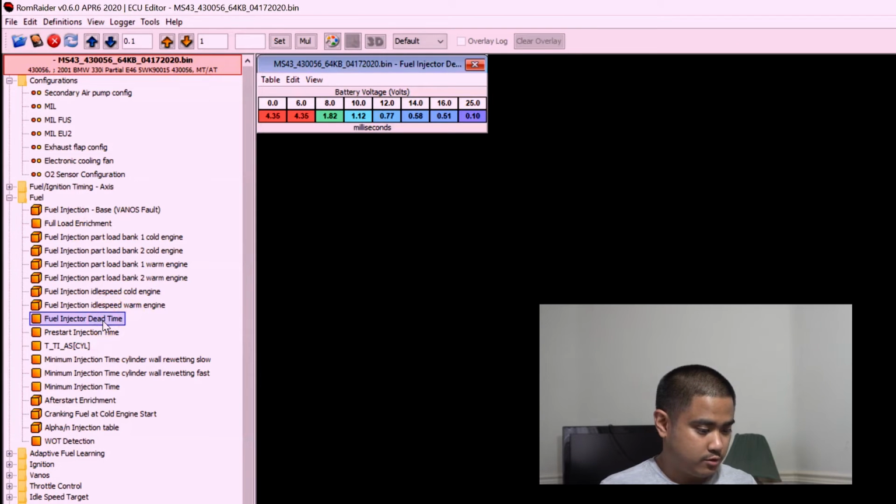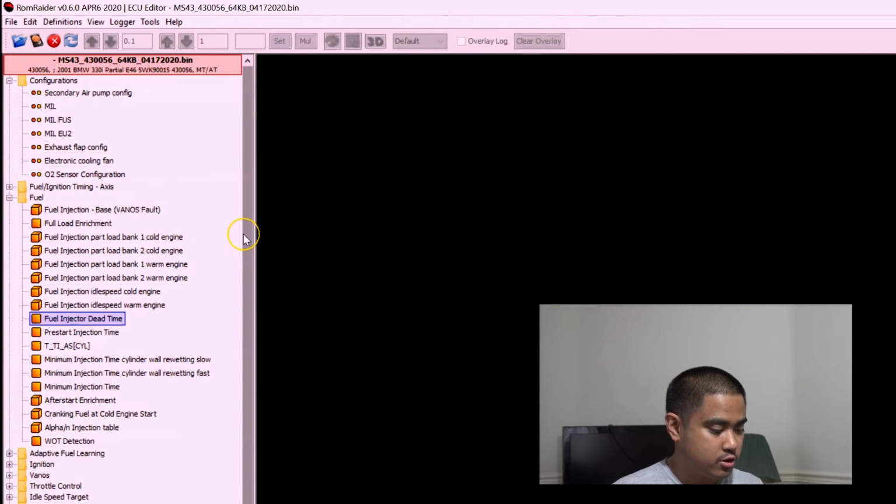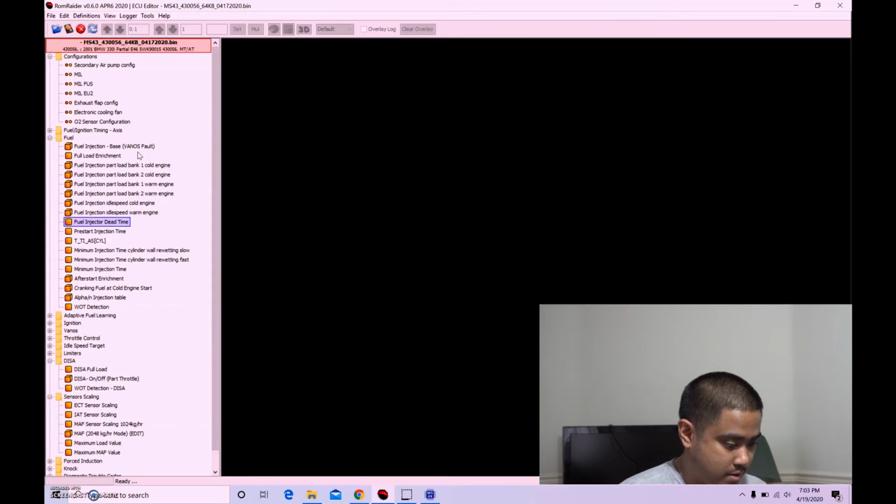I changed the fuel injector dead times. This is what's on the MS4X wiki. This is what's particular to my fuel injectors. Whatever injectors you're gonna be running, you have to change it to that. And for now, I'm not gonna change too much on fuel. I think all I'm going to change is the main.